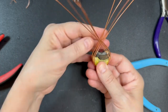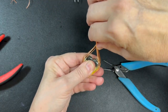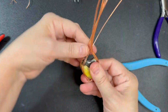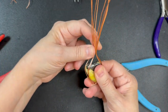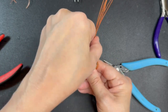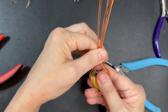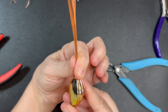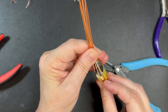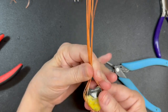Okay, now you're going to bend right in the center, bend this a little bit on either side, right where they meet, and that kind of becomes the neck or the very bottom of what will be your bail. Okay, so what I like to do is make sure that none of these wires are crossing over each other. They're in the right order coming out of the bottom there.